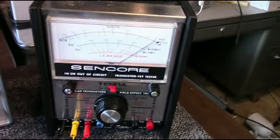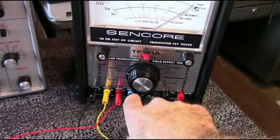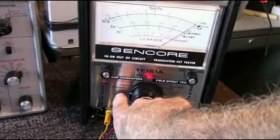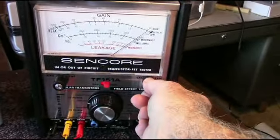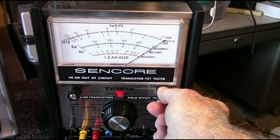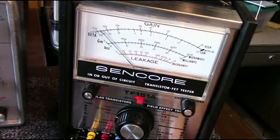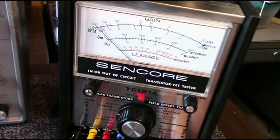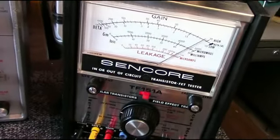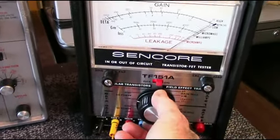This one works a lot like the ICO one. Pretty similar. You have to calibrate it. Right now I'm measuring the same transistor, the 2N22A. So I have it on low power. I have to set the beta cal for zero with this knob. And then I can test for beta on the top scale, the lower end, times 10. So multiply it times 10. You can also test for collector base leakage current on this device.